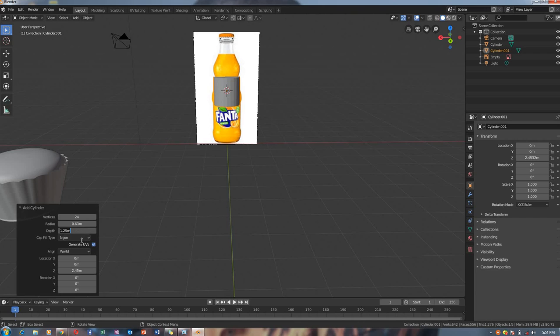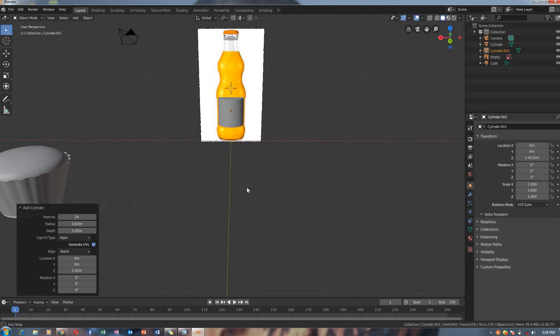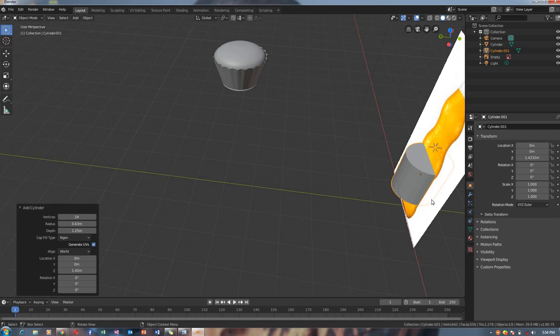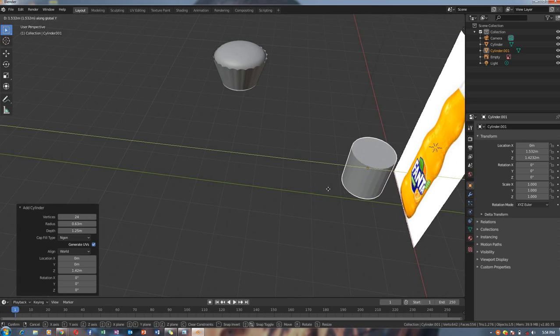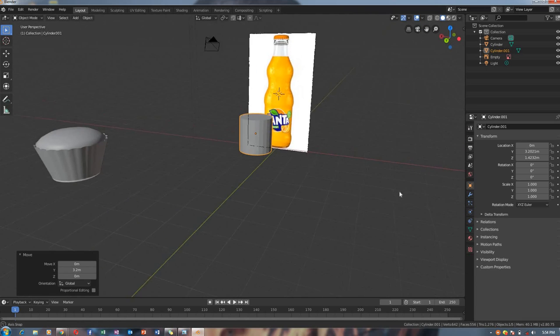Okay, let's move it along the Z. Okay, G, Y, let's move it on the Y.